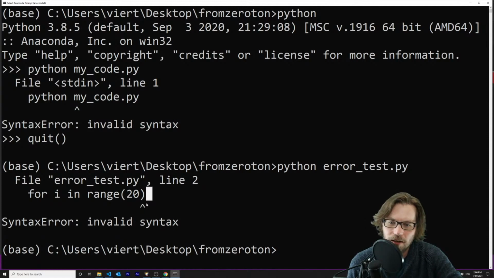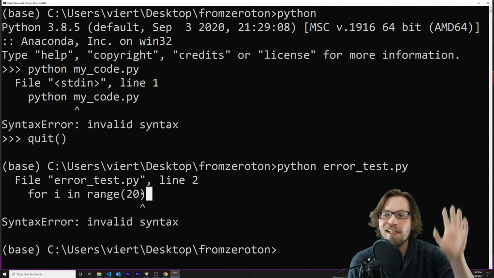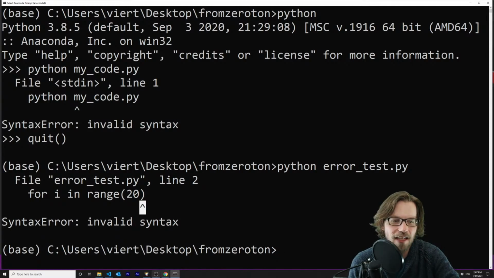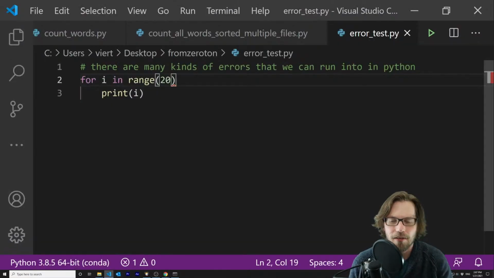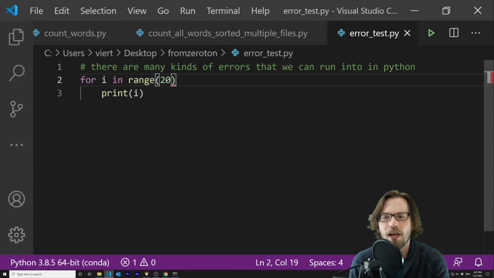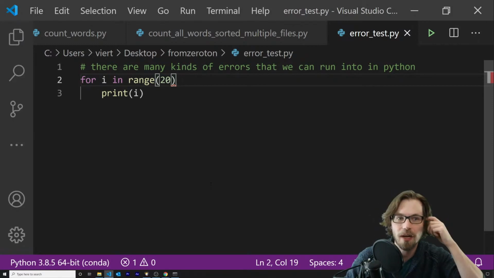Now, this little caret can often be completely in the wrong place in your code, which can be a little bit frustrating to deal with. In this particular case, it highlights it precisely. It's telling me invalid syntax. That means something is wrong with the code itself, not the logic of the code, but the way the code is written is not valid Python.